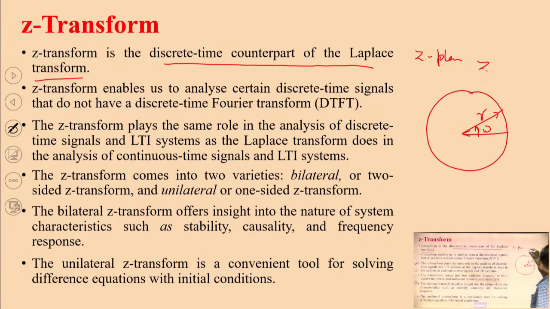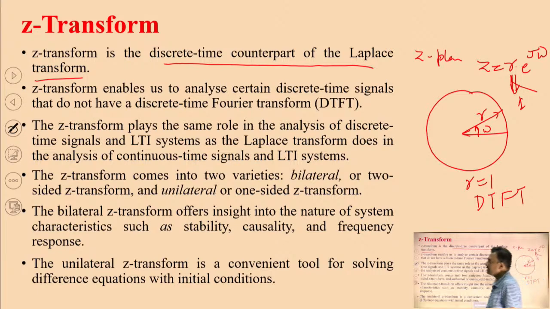So in the z-plane we are representing the signal by z equals r e to the power j omega. In the case of DTFT, we have fixed this value r equals 1. So r equals 1 for DTFT, and we are restricted in our analysis to the unit circle only. Just like CTFT, there are also some signals for which DTFT is not possible due to the convergence issue.